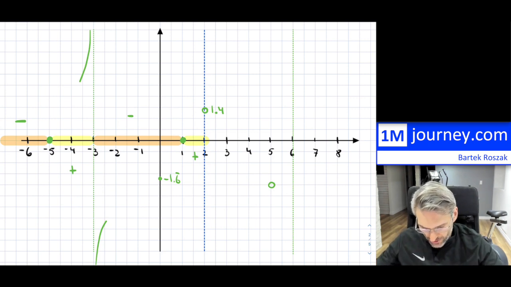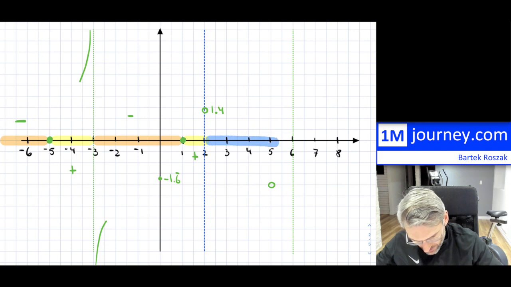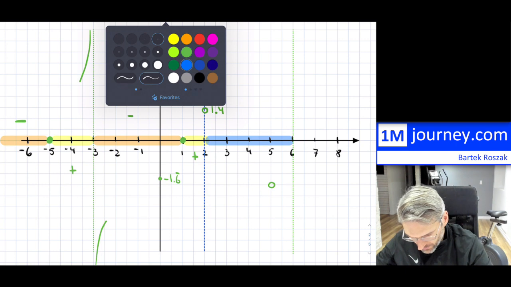Now, what about on the right-hand side? Well, the right-hand side had no crossings. So what is all of this? I mean, up to here is this vertical asymptote, although I guess it doesn't really matter. And then we have to check what happens on the right of that vertical asymptote. So let me just check this.